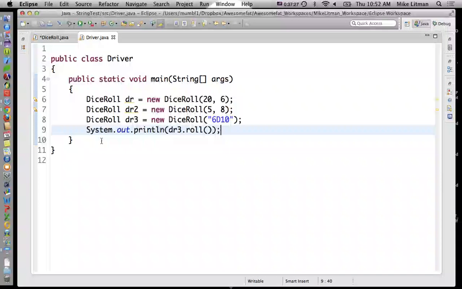All right, let's go out here to driver, and we want to write some methods. We need some practice writing some methods here because we're sucking pretty bad. Okay, wait, what class is this?